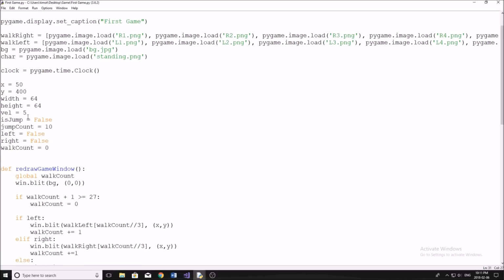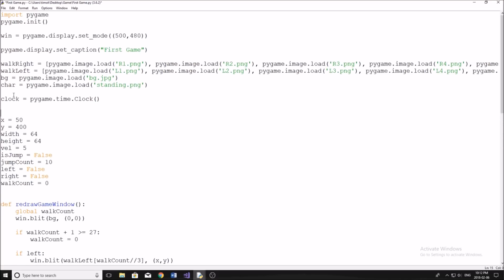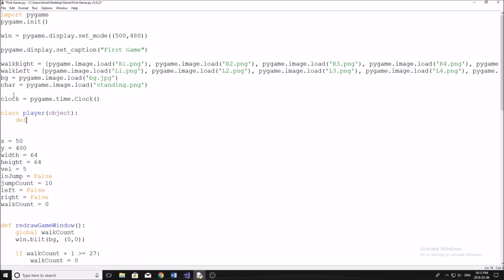So the first thing we need to do is actually create a class, and we'll call it player. So in this case, we're just going to type class Player. Inside here you can type object, you don't have to do this, I just like to do it, and then we're going to create our initialization function like so. Now again, if you don't know how classes and objects work, I do have a tutorial on this in my Python programming series, so you might want to go check that one out first.